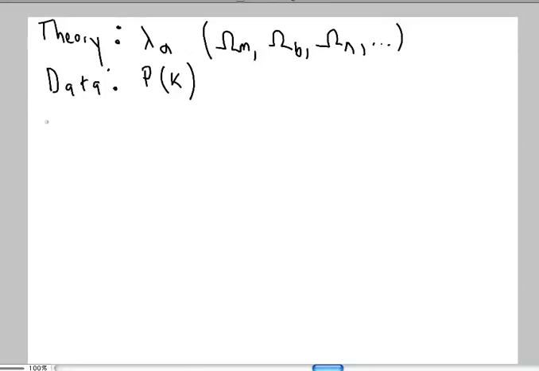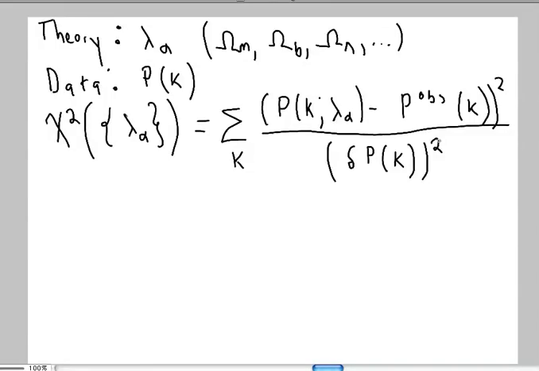Now, a lot of what I'm going to do follows Scott Dodelson's modern cosmology book, where he works out the same example for the CMB and its observable power spectrum, C sub L. Now, what we'd like to know here is some chi-squared. In particular, this is the chi-squared relating our observed data to our underlying theory, lambda sub alpha. And so this chi-squared is expressed as follows. We have the theoretical power spectrum, p of k, for our set of lambda sub alpha, our true values. And we're looking at the residuals, the difference between that and our observed power spectrum, p observed of k. And we're dividing out by our uncertainty, the delta p of k, the errors in our measured power spectrum. And we've summed over all the k's we've measured.